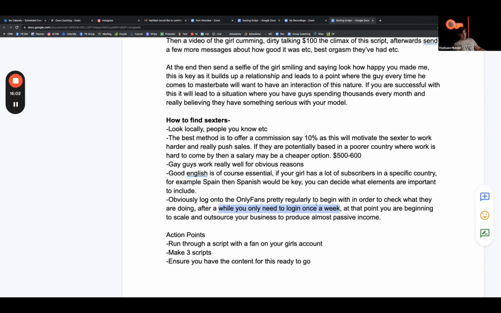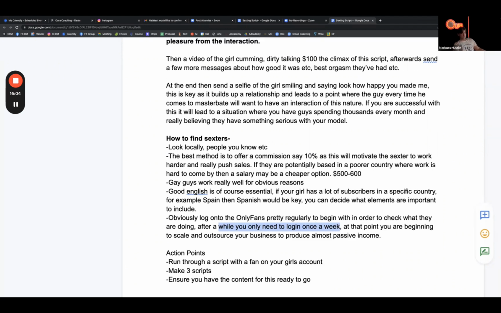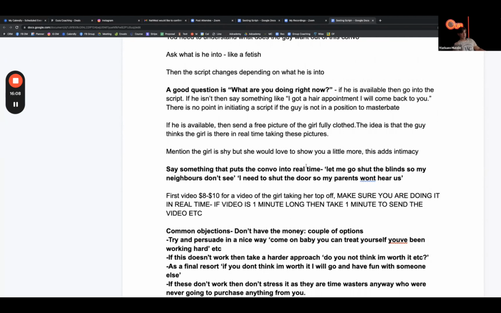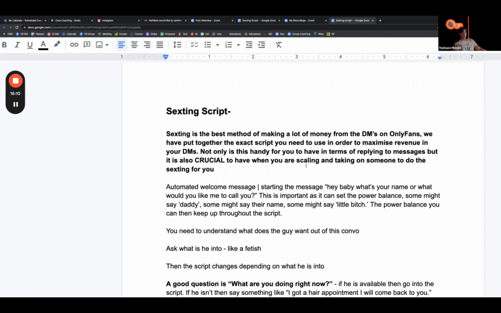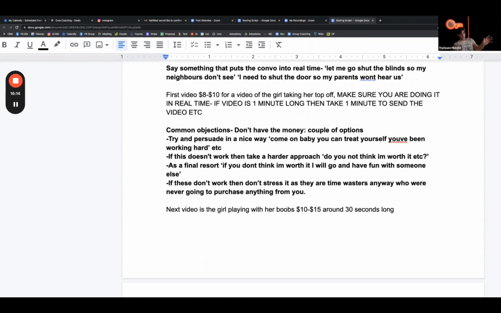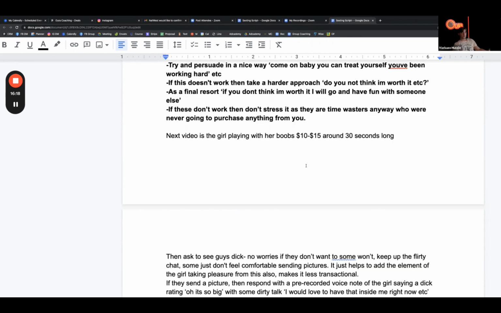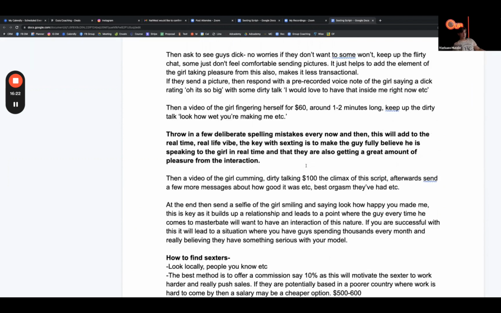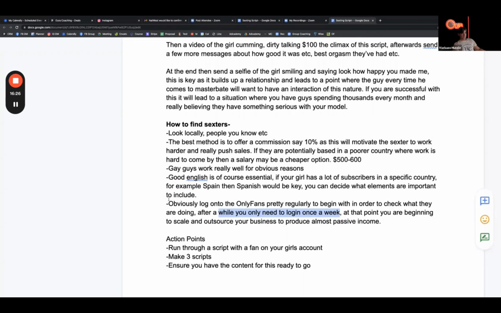Okay, so that is the process to run through in terms of setting up a really solid sexting script. Obviously, you guys are going to have this Google document. You can use this and adapt it in your own way if you want to add stuff to it, or maybe definitely a great idea to create 3 or 4 of the same versions. If they're having the same script every time, it's not going to lead to repeat purchase, because they're going to realise at some point.